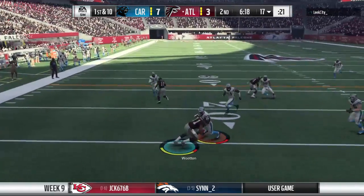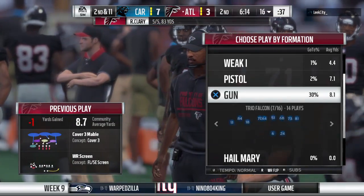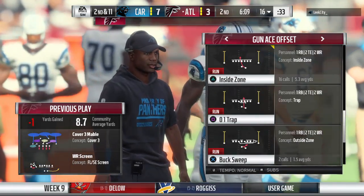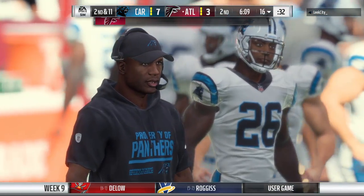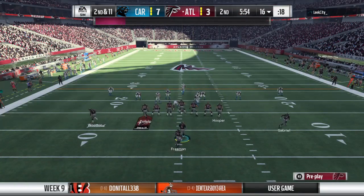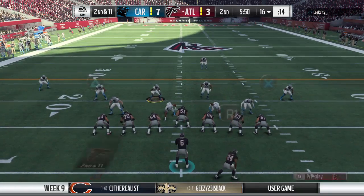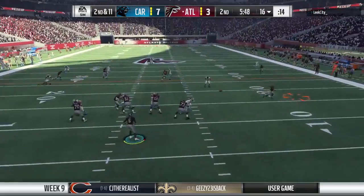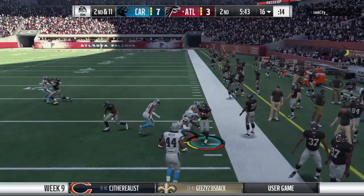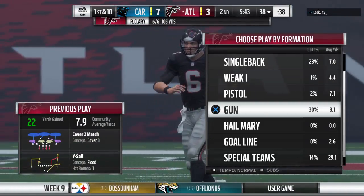Super tough. Quick hitter here, it's complete. And they'll blow that one up back at the 16-yard line. It's a loss of a yard there, and now second down. Here we go now. Now they'll throw here out of the gun. He goes underneath to Freeman. A good pickup there, a 22.